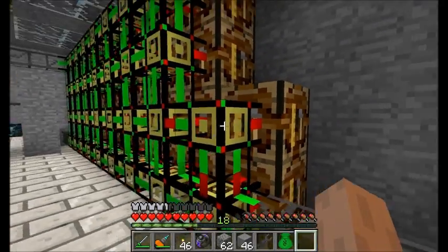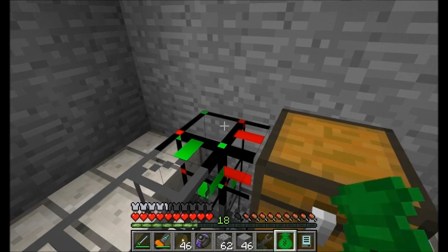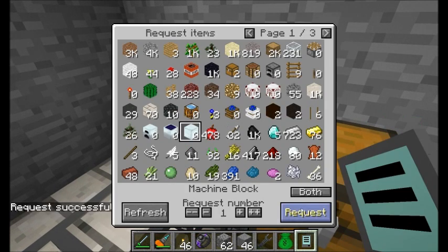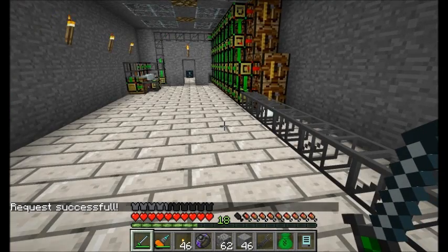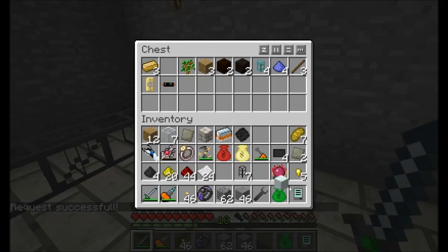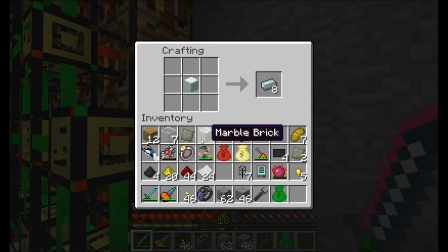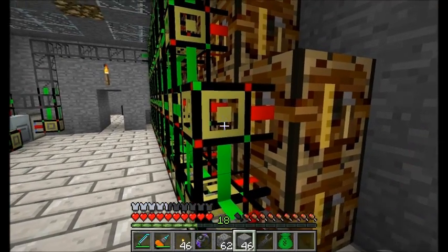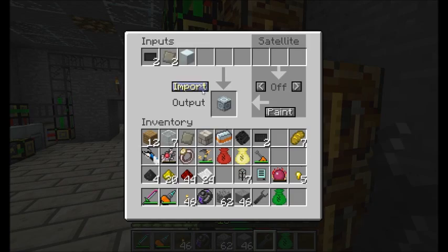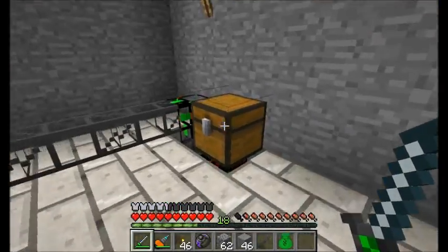right here. And one more thing I need to do is request a machine block. Request successful. Machine block will make its way down. Hooray, machine block, good. I'm going to go right here and say, hey, machine block, and carbon plates, and advanced alloys, advanced machine block. Woot. And now I just have to teach it the recipe. Import. Good. Everybody wins. I like it. So let's go ahead and do that now.